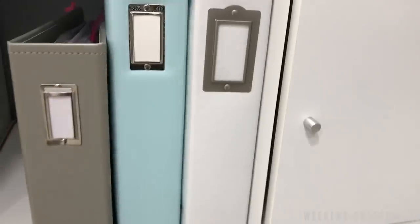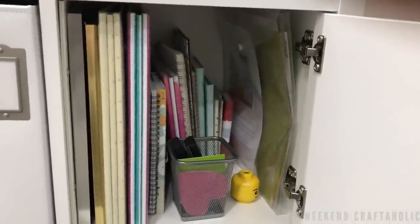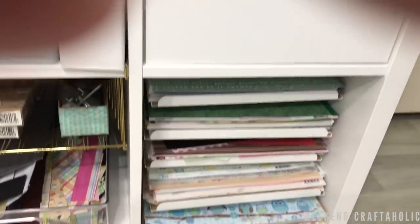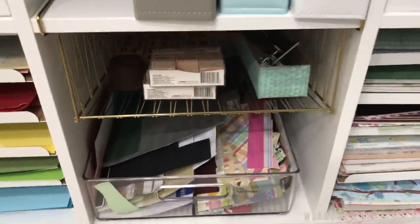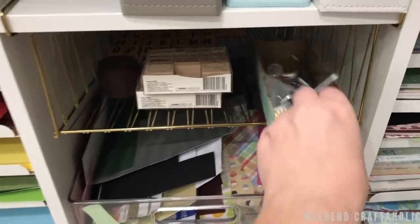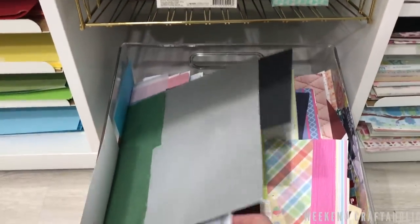I love all the different workspace this format gives me. Going through the units now — this one is full of notebooks and some old albums. Here I've got all my 12 by 12 pads with the pattern paper, and there's a little shelf from IKEA with some bits and bobs and wooden stamps.